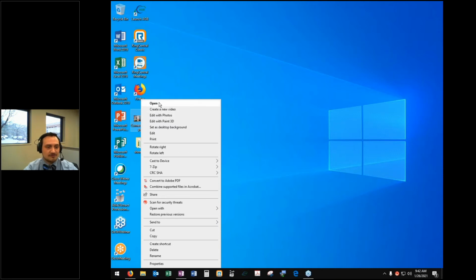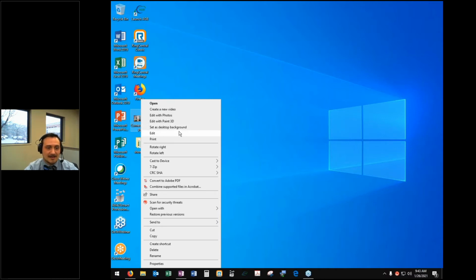As you can see, the first link up top is open, and that just is a quick way to open something if you want to be sure that it will open. You can also tie it into a few common options that it lists up above. Because this is a picture, it sees it as media, and it wants me to either create a new video, edit it with a program called Photos, or edit it with a program called 3D Paint. I can set it as my desktop background quickly, though there is another way to do that, which we're going to cover in a second.